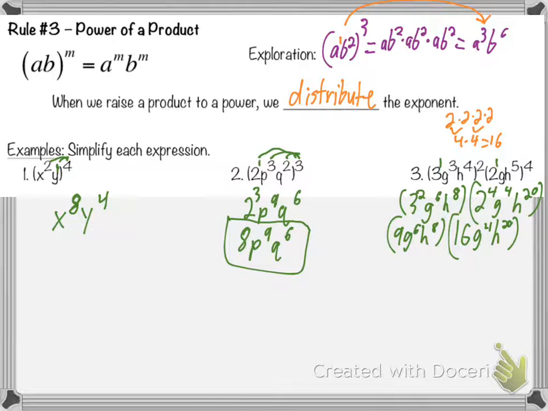Now, what can we still do? Nothing. We don't call them combined like terms, but we'll multiply together, okay? And we'll end up multiplying those constants, and we'll multiply those same bases. When we say combined like terms, that gives us the connotation that we're adding and subtracting. We mean adding and subtracting when we say combined like terms, but I completely get what you guys are saying, because we're going to multiply the coefficients together, you're going to multiply the g's, you're going to multiply the h's. So you guys meant the right thing with that.